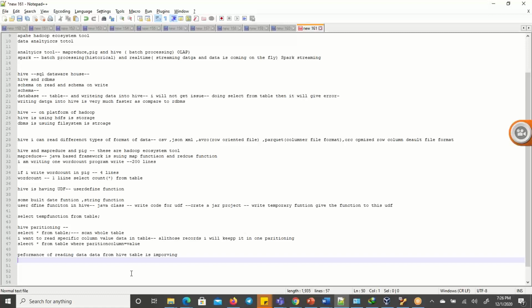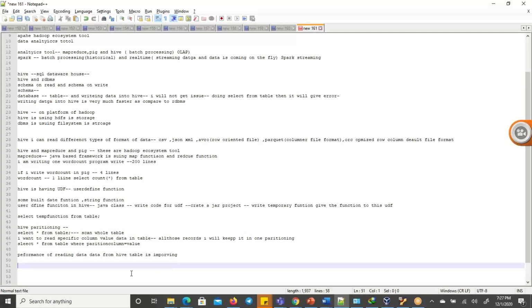Sometimes the question comes up: what are the ways to improve performance in Hive? That is one way. We have partitioning, and there are two types: static partition and dynamic partition. I will explain in detail how to create static partitioning, dynamic partitioning, and how to do bucketing.